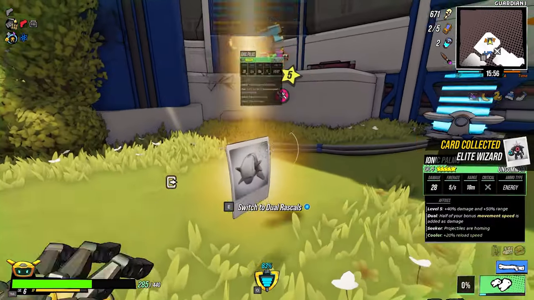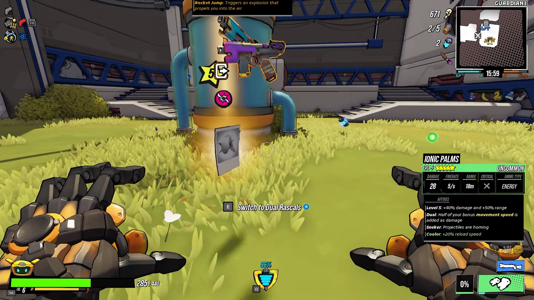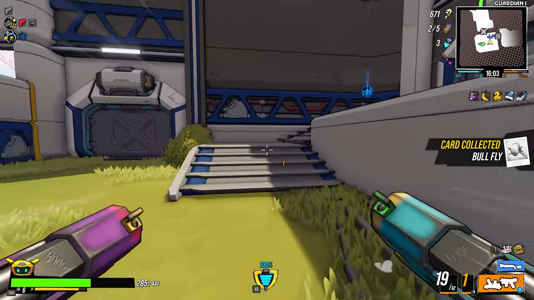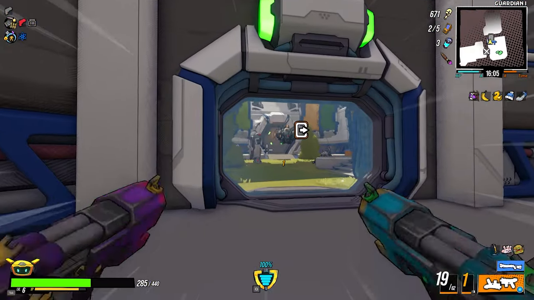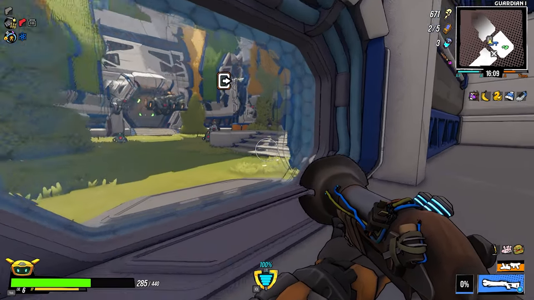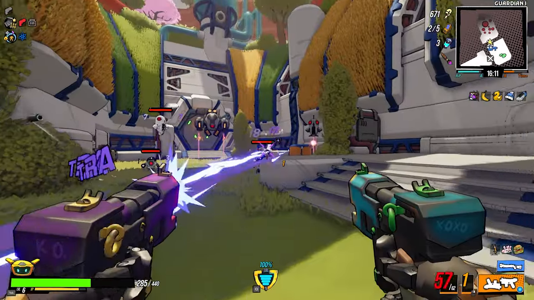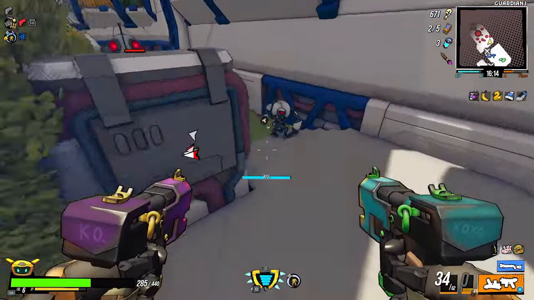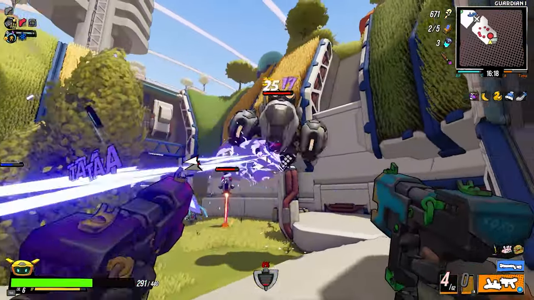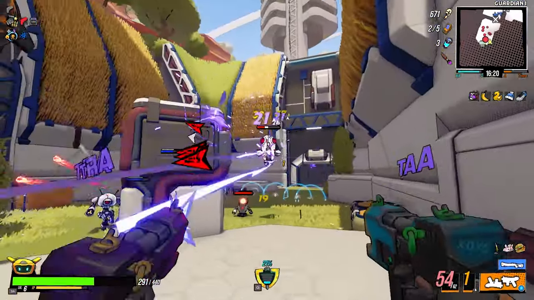Sure. And what's that? Ionic. Oh, I want this. Yeah, the card. Thank you. Oh, and it's a boss again. A mini boss. Well, wish me luck, guys. Let's kill this. Let's kill this. Can we kill the boss first? Nope.